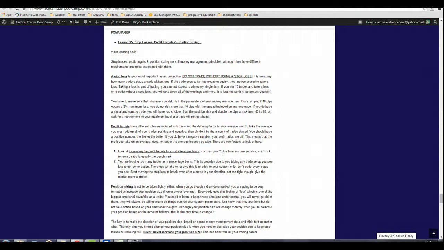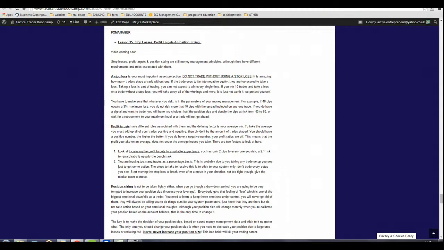I remember I used to have a friend, he was my boss. He was trading without a stop loss, and it was the United States dollar, Japanese yen, and he was like 600 pips negative. It's just absolutely crazy, and that was with a full position size. Absolutely absurd. He nearly lost all his money, but he was so lucky that the market turned back the other way, and he closed the trade out as soon as it came to zero. What's the point in putting yourself through all that stress just to close your trade out at zero?